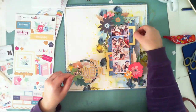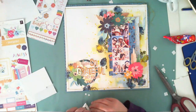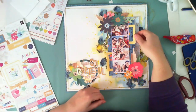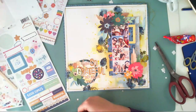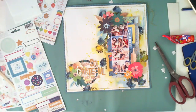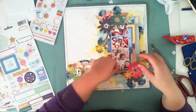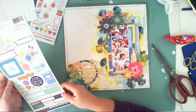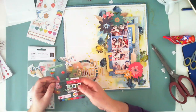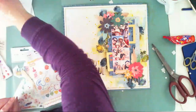I'm just trying to match the sketch as much as possible. I usually do not rotate sketches when I'm working with them — I try to use them just as they are. I wanted to add something around the picture but wasn't sure what, so I went through the stickers from the Whimsical collection and decided to add two inscriptions, and for some texture I am going to add puffy stickers.